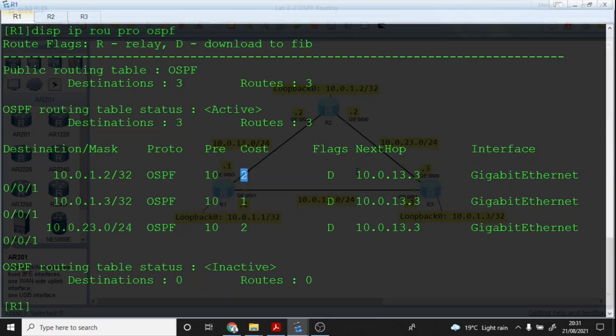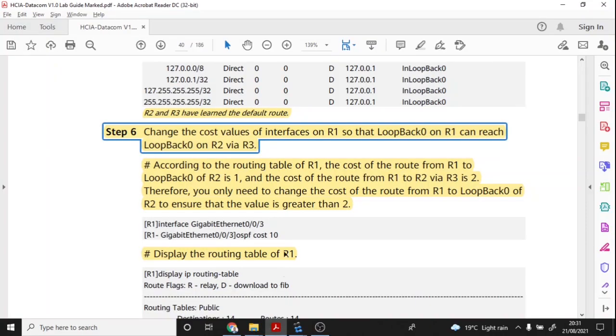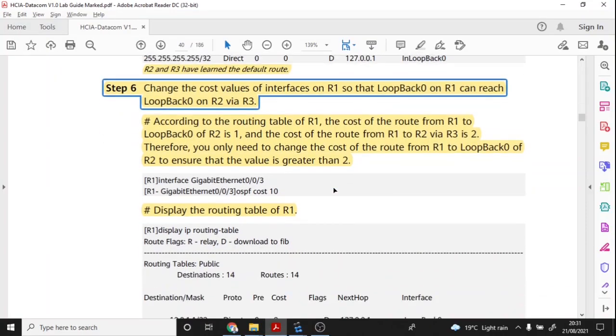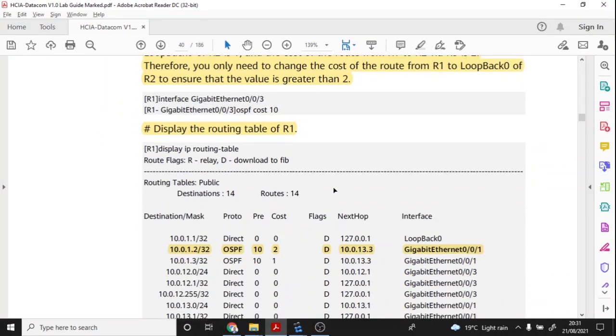So the one that was going to router 2 is no longer the optimal route because it has a cost of 10. So we simply choose this one that has a cost of 2. 1 and 1, so total 2. So that is how we can achieve that particular configuration requirement.